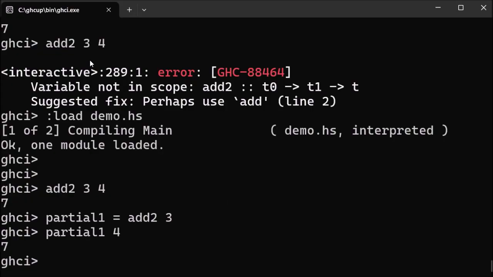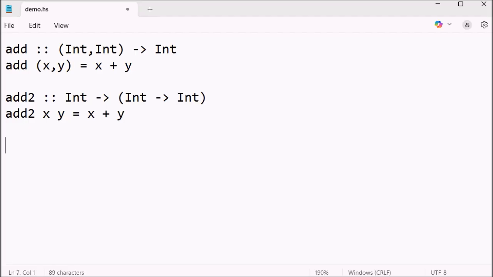Just to make sure this point is clearly understood, I'm going to now use it to add 3 numbers together. So we're going to create a function that takes in 3 numbers and adds them together. Let's demonstrate how this works. We're going to call this add3, and it's going to take 3 integers one at a time. In this situation, you don't have to include brackets in this definition, but I'm just going to do it anyway because it clarifies things.